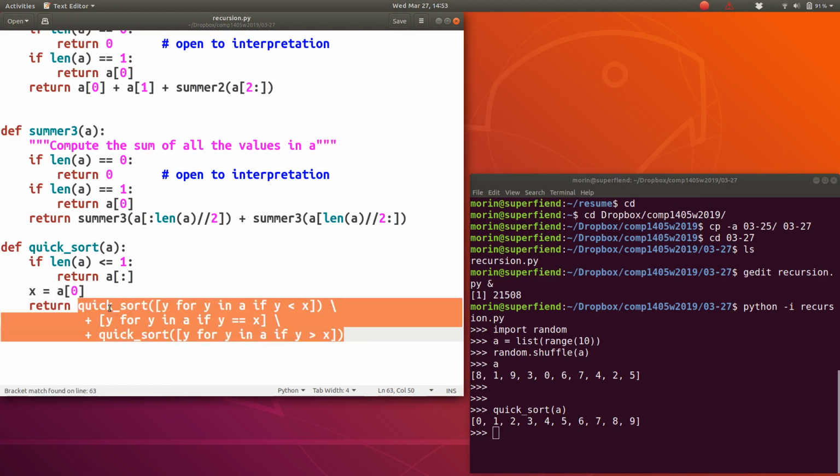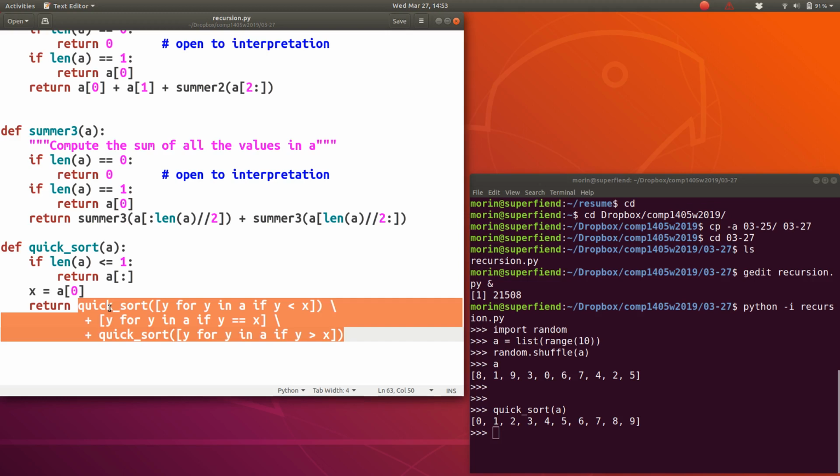Sure, yeah. Okay, so what we're really doing here, that return statement abstractly looks like this, where A and C here happen to be calls to quicksort. So I happen to know that in Python, when you have a string of operators at the same level of precedence like this, it just evaluates them left to right.